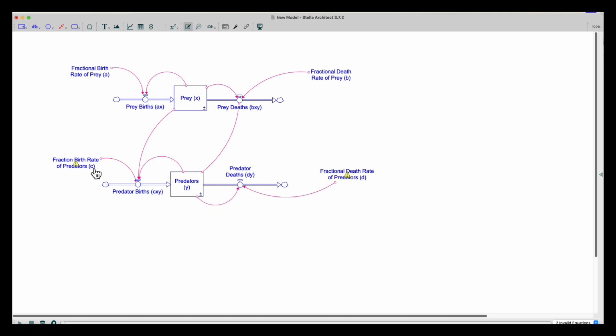We'll test this in a minute, but because we have a couple of variables to figure out, we'll do the same thing. So now the next question is, what are the predator deaths? How many are occurring? I can make a guess at the fractional death rate. So let's say they lived for 10 years. If they lived for 10 years, I can take the reciprocal of that.